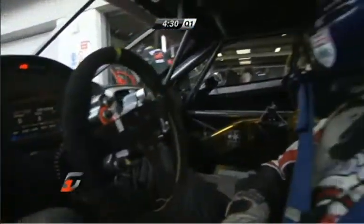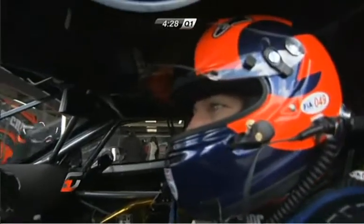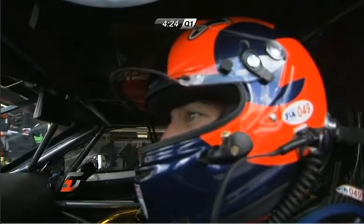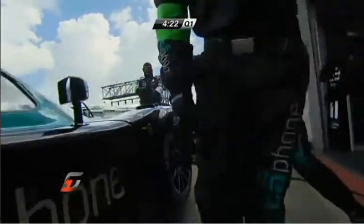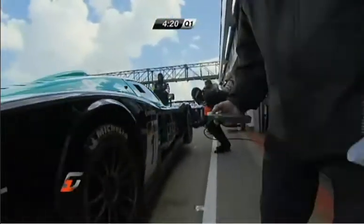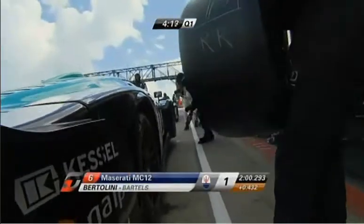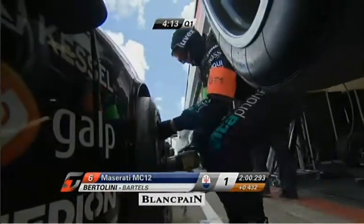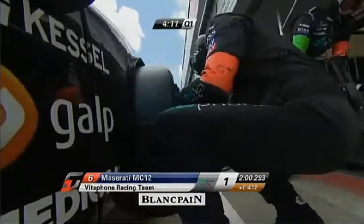A couple of weeks ago, the number 5 Ford GT of Romain Grosjean was languishing at the bottom of the charts. He just made an improvement up into 13th place, which will be enough to get him through to the second round, but where he was languishing down there in 20th, that was not where that Maytech competition team expected that Ford GT to be.